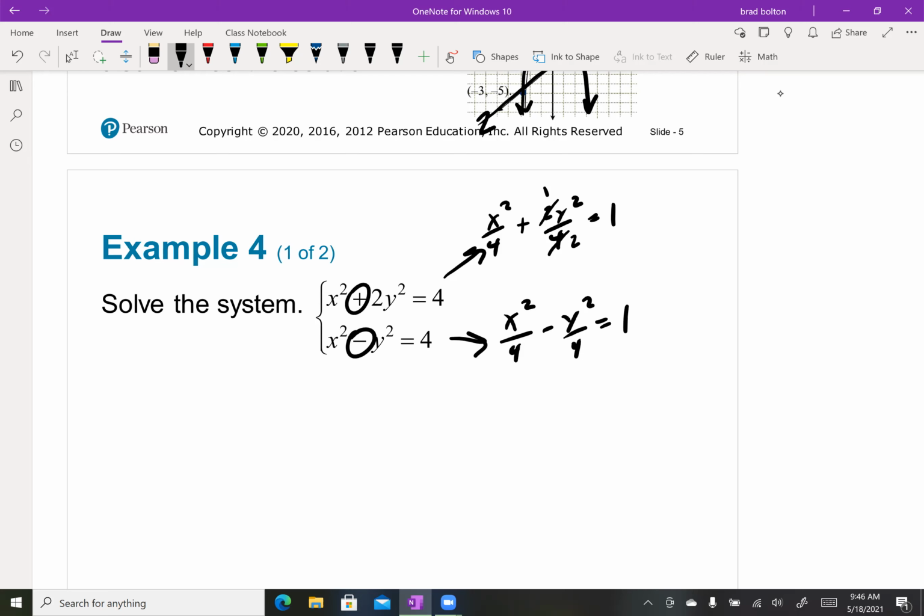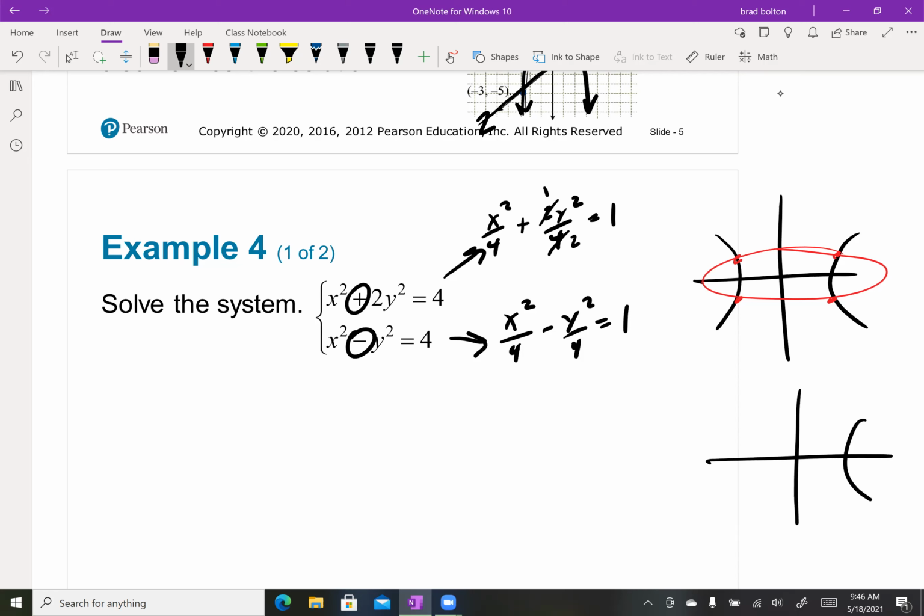Now, again, most of what we did would be pretty straightforward hyperbolas, but we know there's a lot that can happen now. We know that this could be a hyperbola that looks like that. And then there could be an ellipse that looks like this, or something like that. So there's a potential to be 4 intersection points, depending on how it works out. I mean, it could also just as easily be something like this, right? It could be a hyperbola that goes like this and this, and then we could have our ellipse be the inside part and only touch one time on each side.